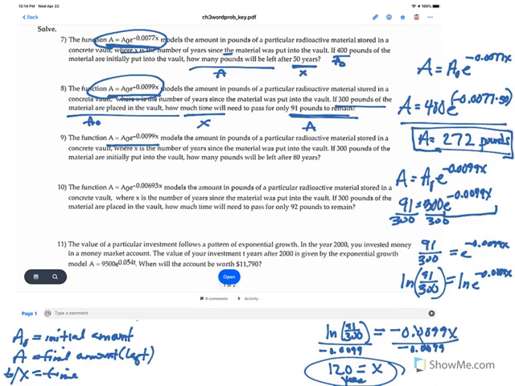120 years. That's why radioactive material is so damaging to the planet. You can't get rid of it. 120 years and there's still going to be 91 pounds left. That's big. And so you just have to understand that even if you don't care and you don't use it, the information is useful. Okay? All right. So let's look at some more.